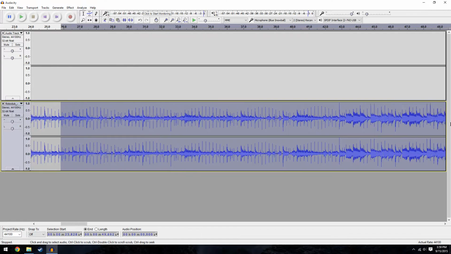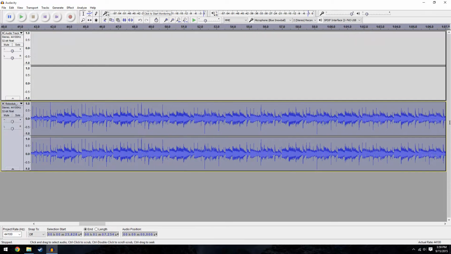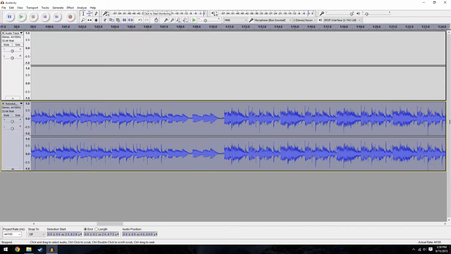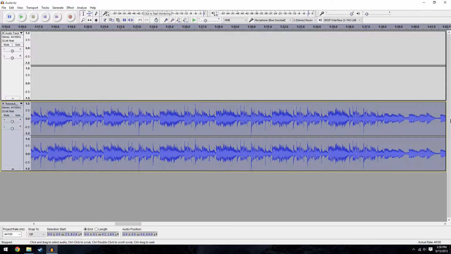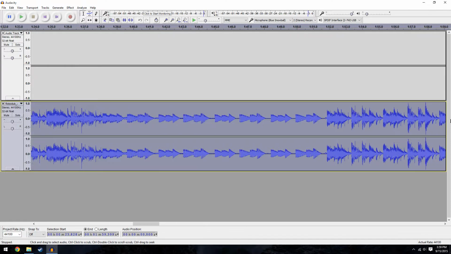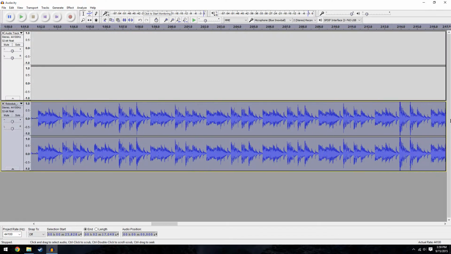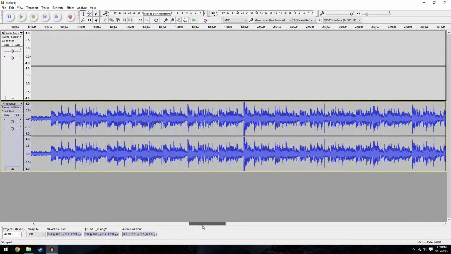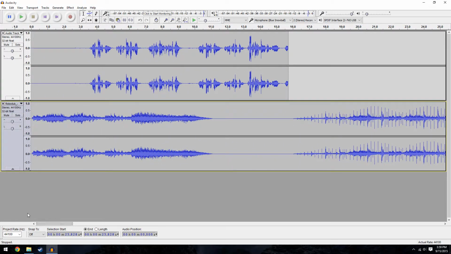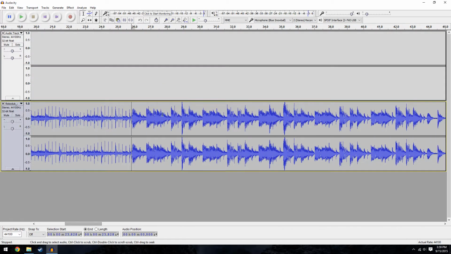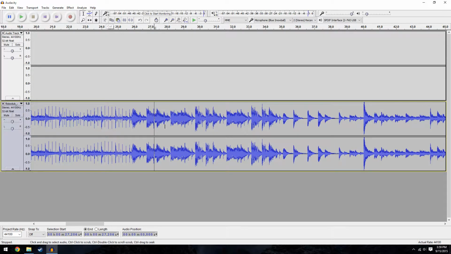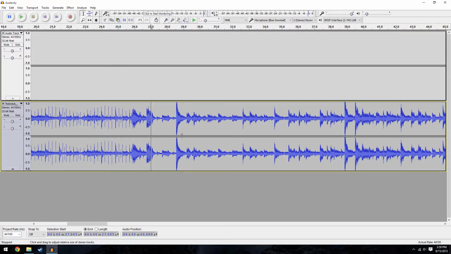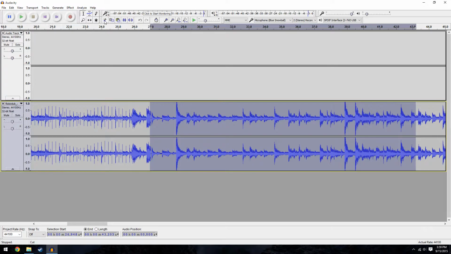And we don't need any of this stuff here, right, because our essay isn't that long. So I'm going to select the whole rest of this song. And then you can simply hit this cut button. It's a little pair of scissors. I'll cut that audio straight out. You might need to do that several times for several different pieces of music throughout. Or if your track is really long like mine, you might have to cut several times.